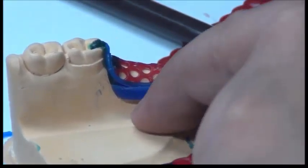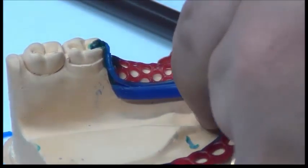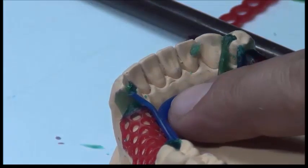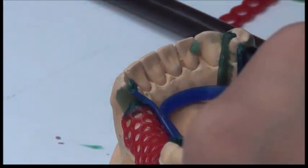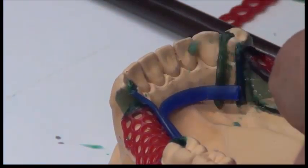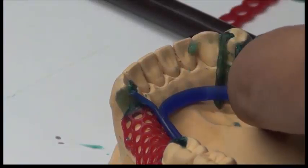It runs beneath the external finish line. It's not in the full sulcus depth, it's away from the full sulcus depth. On the anterior part, it's 4 millimeters away from the marginal gingiva of the teeth. And it runs to the other side up to the external finish line. It stops here. Here in the free saddle, the whole sulcus area will be filled in with acrylic. That's why it ends here.